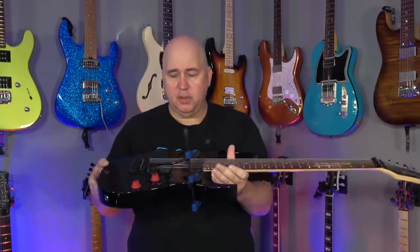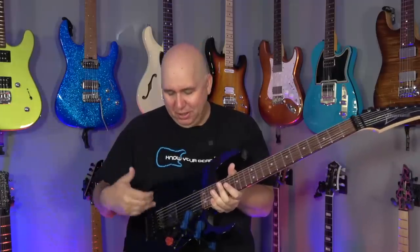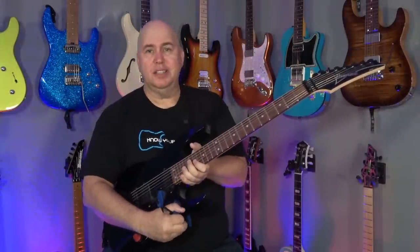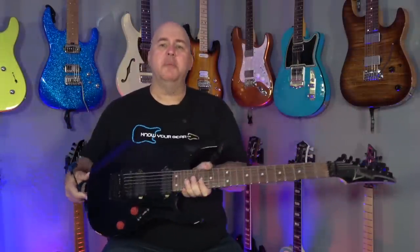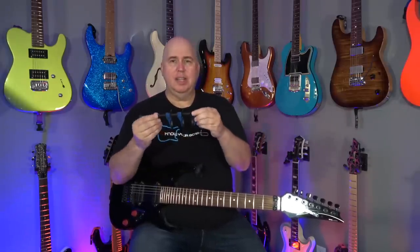What's great is you take the strings off, put new strings on, tune them up, stretch them a little bit, tune them up again, and you will be almost in tune. It's not dead on, but you're about there, so you don't have to worry about anything going wacky. Keep in mind, if you have 10 gauge strings, go tens — if you change gauge of strings, you will need to adjust your springs. But essentially, that's how it works.